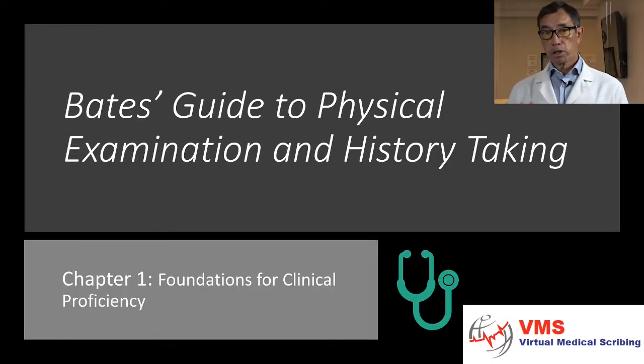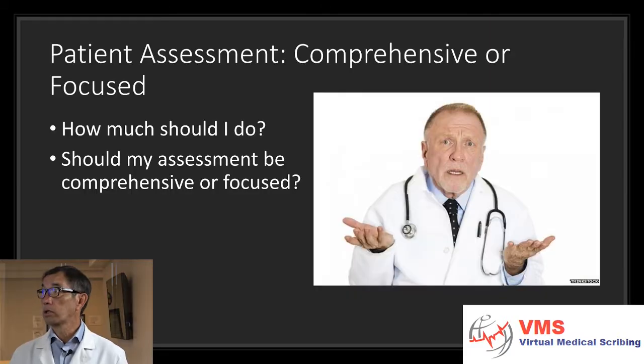Now I want to switch gears and talk about how to do a history and what the physician might be doing so that you can diagnose, and then document that. And this comes out of the book Bates' Guide to Physical Examination and History Taking, which is a classic that most of the medical students will be using.